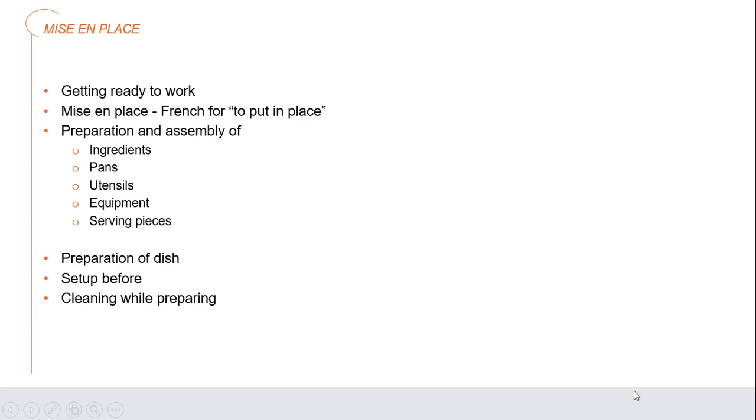So this is when we're doing preparation and assembly of ingredients, the pans, the pots, the various different equipment, the utensils and the serving pieces that we're going to need for that entire operation. So it's all about the preparation of the dish, set up before, and then cleaning whilst you're actually preparing.